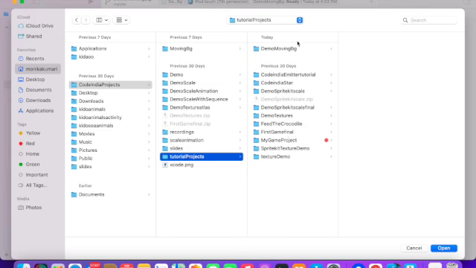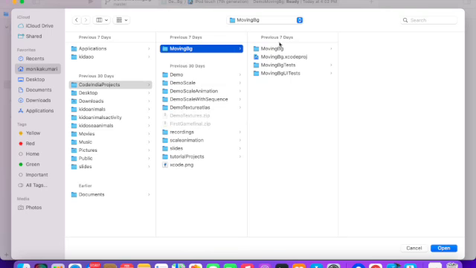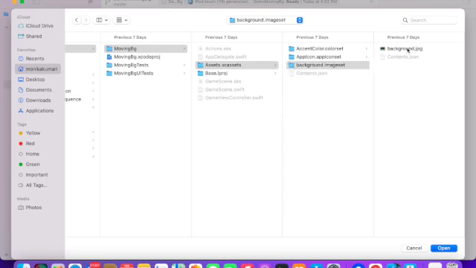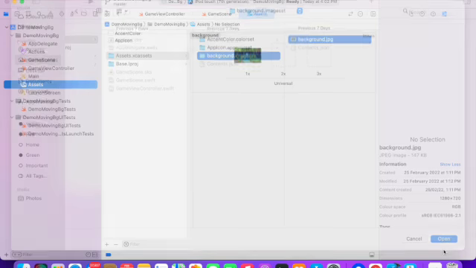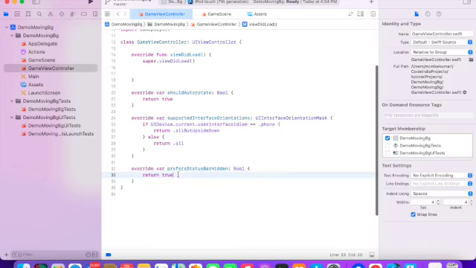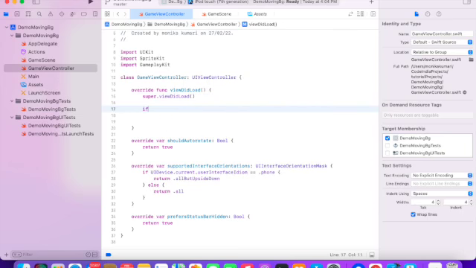I have kept it somewhere inside the Code India project. Yes, this is the final project, and I am going to select my asset from here. I am selecting this background. Now my background image has been added. I will use the single scale, and now I will use this background image.